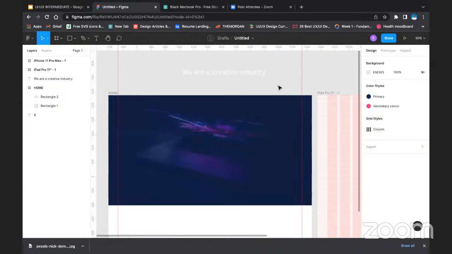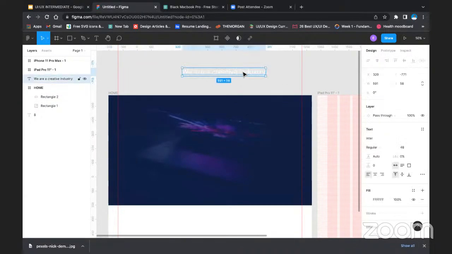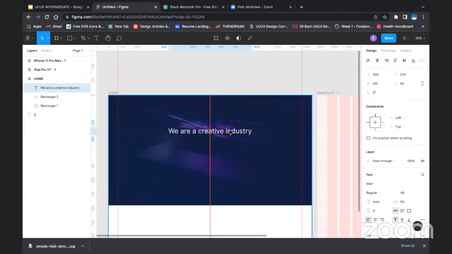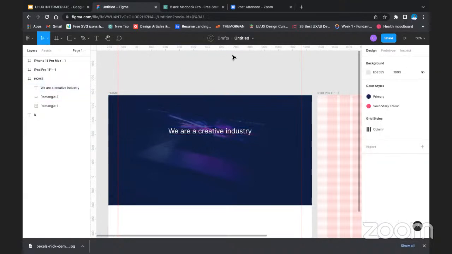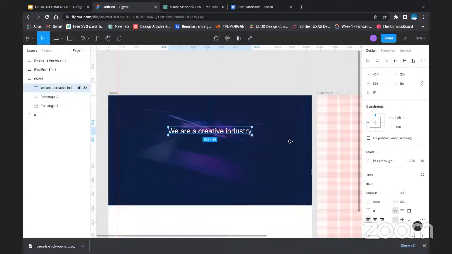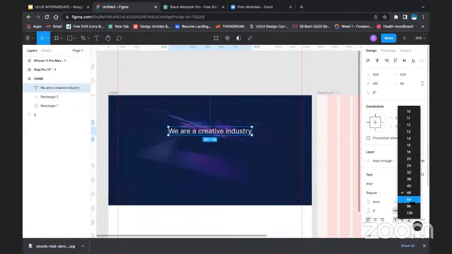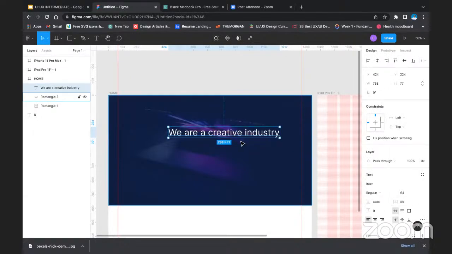Okay. Now if you bring your text and place it here, you can see it very well. Let me increase this to 64 and place it at the center.